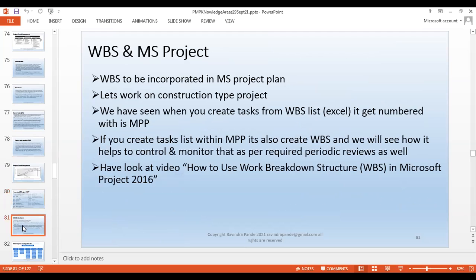We normally have a kind of understanding of how we should plan it out, right? For that, we normally import the WBS into Microsoft Project. The WBS which we created when we were working as an analyst, right? At that moment, we created a work breakdown structure, or we tried to break down our work into a level where the third level of work is almost on an hourly basis planning for a given resource, right? And that way we can import that WBS into our Microsoft Project. Let me share a video for that as well.